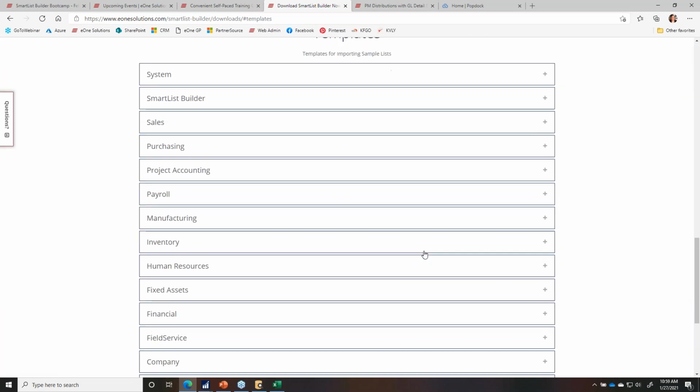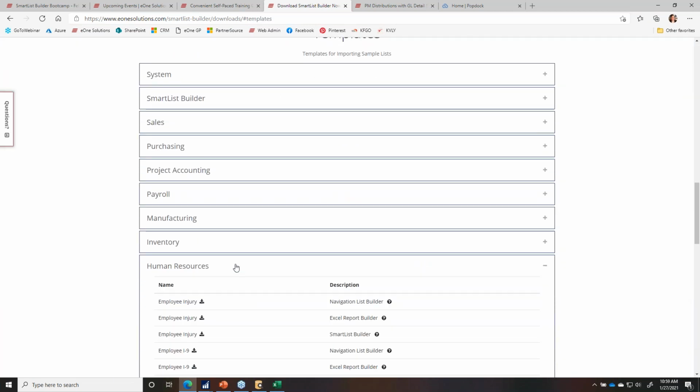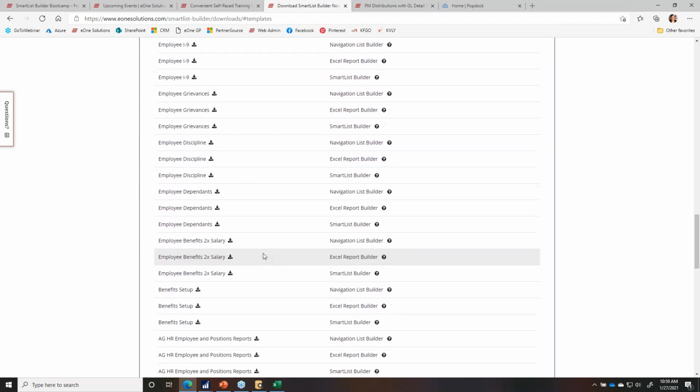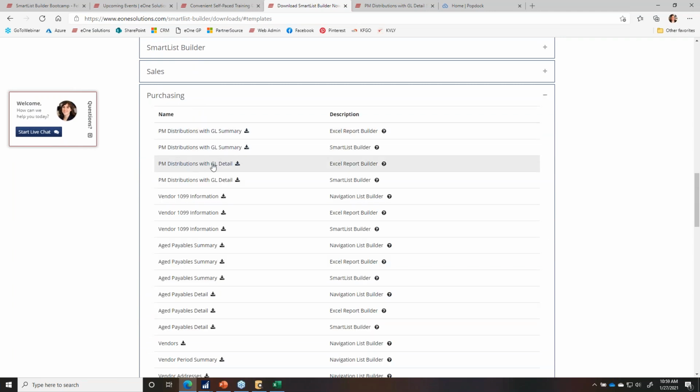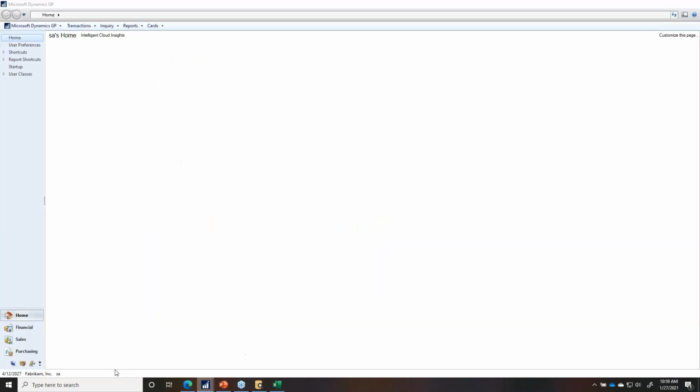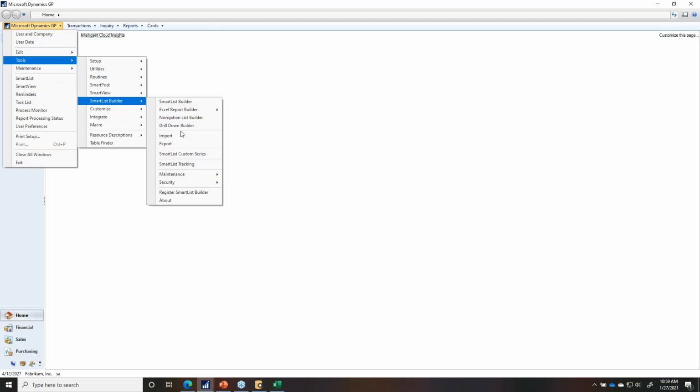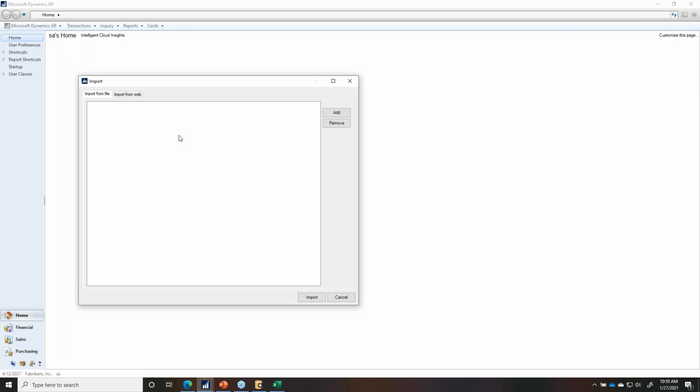There's a template section out here where we have hundreds of templates depending on the series you want. Now, some series, human resources, my knowledge is really bad there, so some of these are pretty basic. But this purchasing one that we just built today is right here for you. We also have it if you're on 2015 or older, you need to come out here and download it and then come to GP. Depending on the version of 2015, there's an option in GP now. If you go under SmartList Builder, anybody would come to this import window. Depending on what version you're on, the window might just have a browse field, and that's when you need to go download it from our website and then import it.